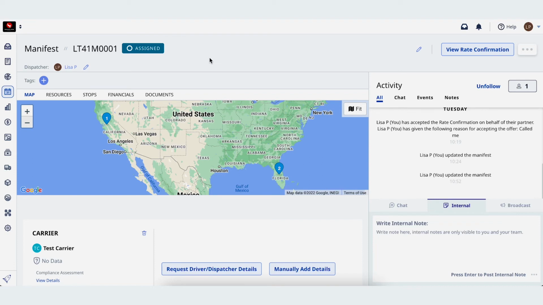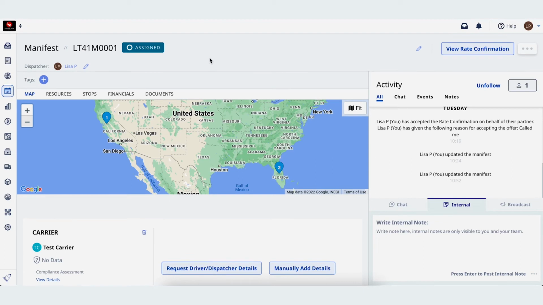with the order. Now, speaking of orders, before we get too deep in the manifest details page, I want to go over a concept and explain the relationship between orders and manifests. So the best way to think about an order is they are your shipment. They have everything related to your customer, and that is what will be used to generate your invoice. Now, manifests are what link one or more orders to a trip, where you can see the carrier assigned to move that freight, as well as your costs.